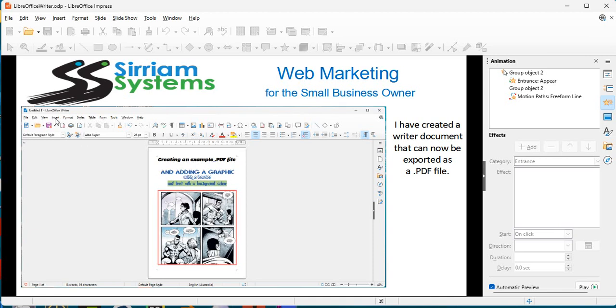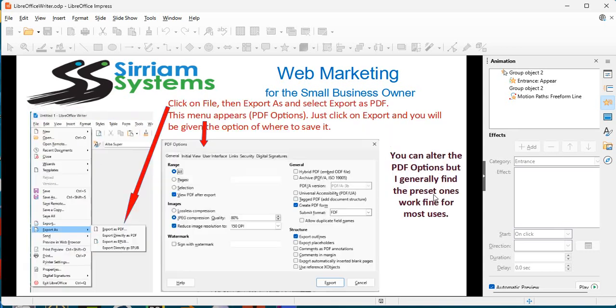I used insert image to put this image in here, and then when you select the image you get a choice of adding a border and changing the color of the border, so I put a red border around it. So this is my example document that I then exported as a PDF file.